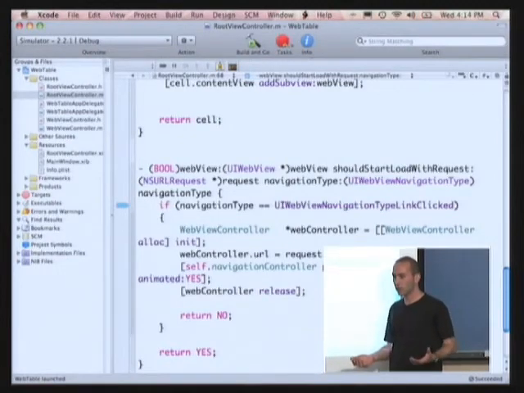So it allows the clicks through, and you can respond to them as you like. So that's how you would do links off your Twitter if you wanted to do, you know, this theoretical presence 5 that you don't really have to do. So that's web views. Clicking links in table cells.